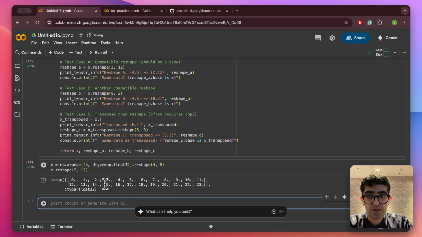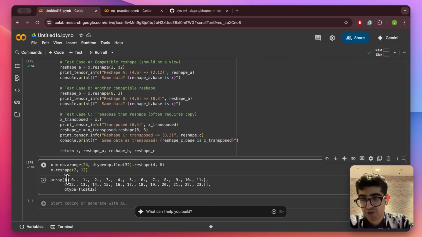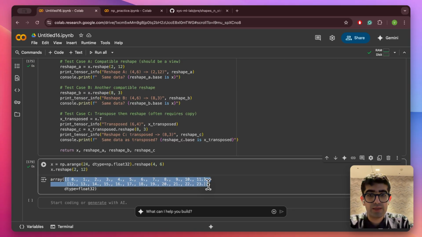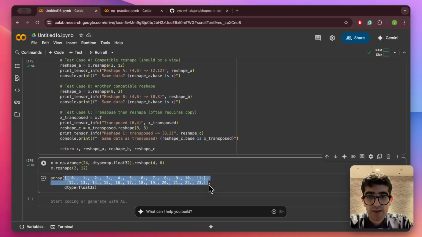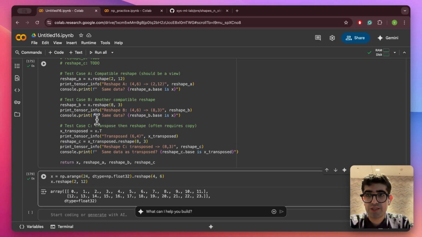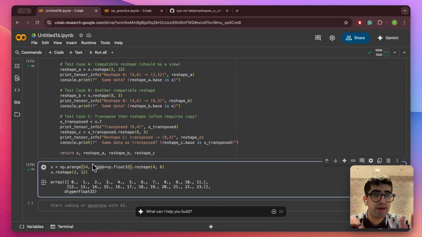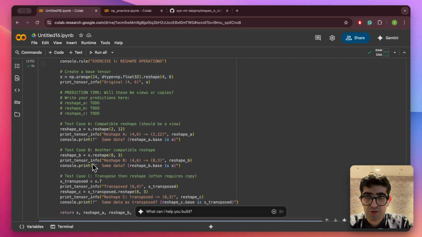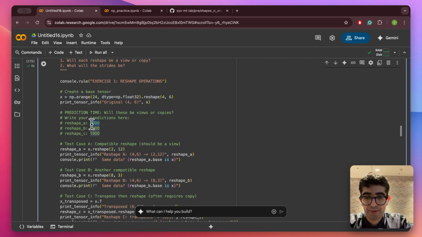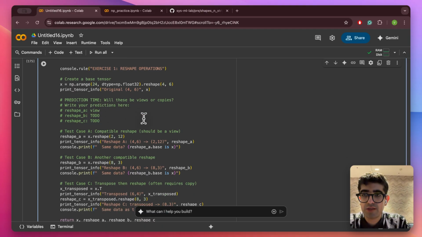So the row major order representation of this tensor does not violate the actual representation of this tensor in 1D memory, and hence we can simply do a reshape by manipulating the strides rather than copying over the data. So reshape A is a view of the original tensor.